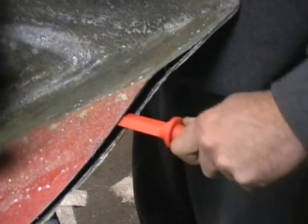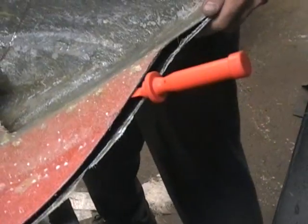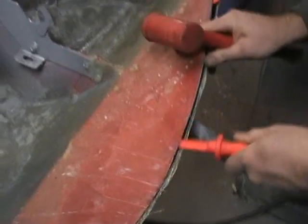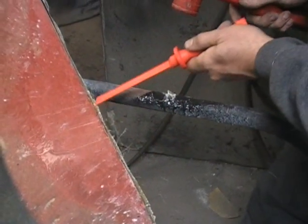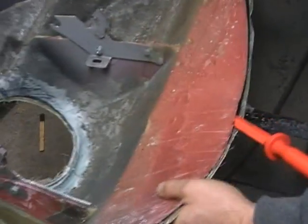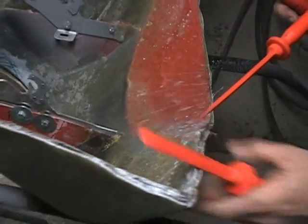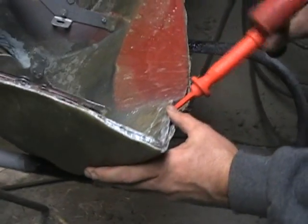You can hear it popping. That's it popping loose. And there's steps that we did before this when we actually built the mold. You want to wax it real good so it doesn't stick. And the other thing you do is you spray a release agent on there. The release agent helps this come apart. If you don't do that stuff, this will never come apart.